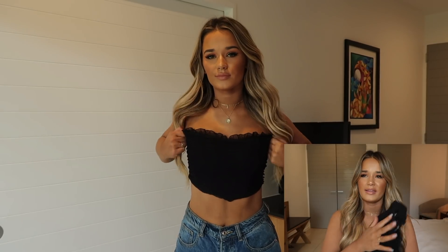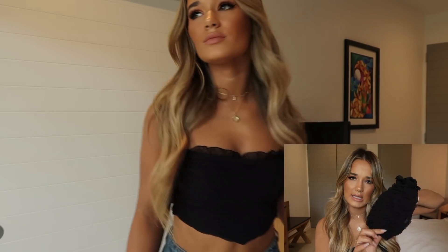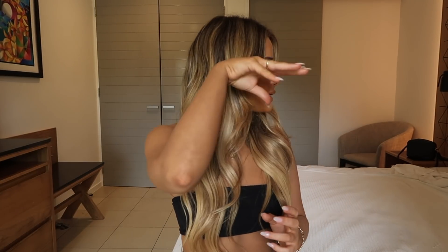I've been really loving the bandeau style at the moment — I think they're really cute. So I got this little ruched kind of top. It's really easy to style and I really like the detailing at the top. It has this ruched material with a little V detailing down the middle which is cute and a little bit unique.